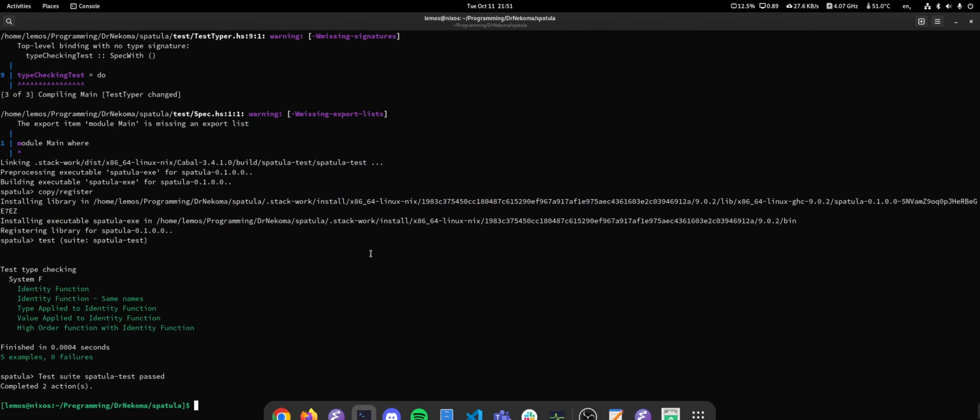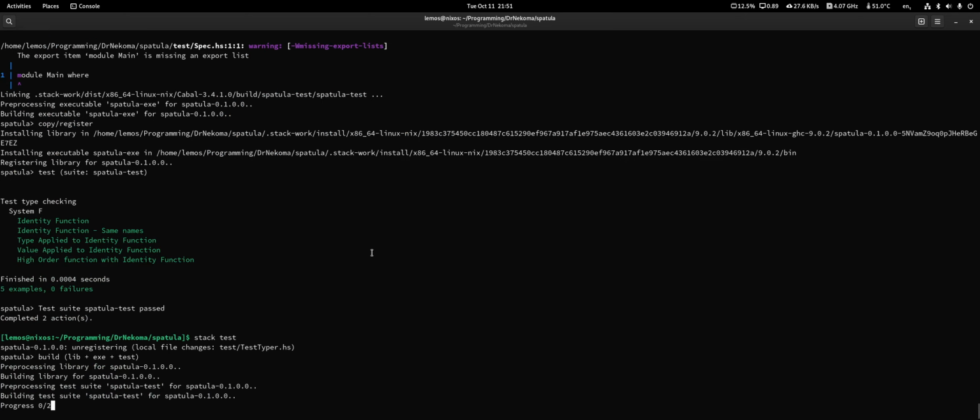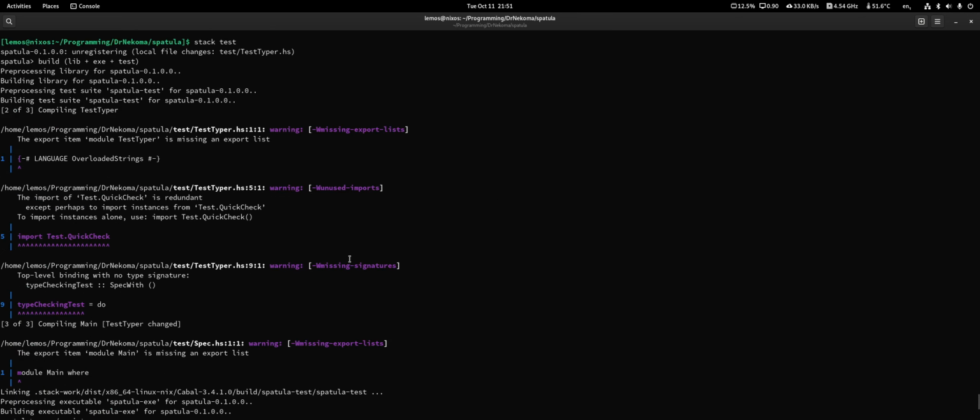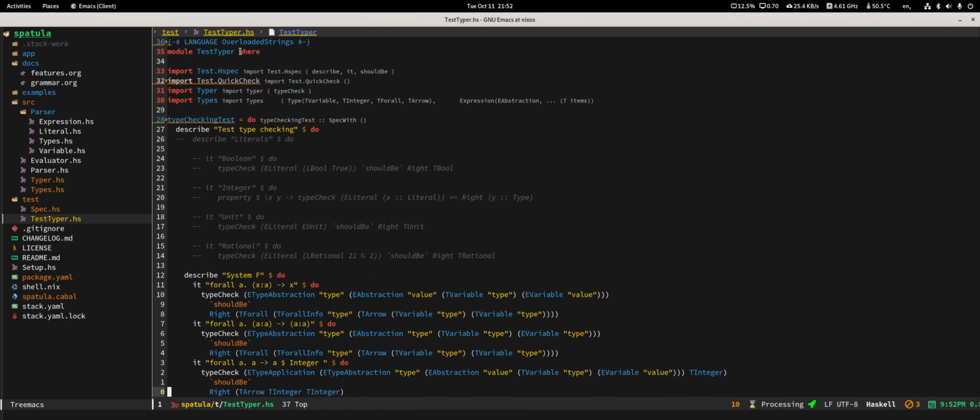And now I'm gonna do it again just to see the better names. Yay! Oh man, please let's eliminate those warnings, they're pissing me off. Okay, we can do that. So, warning. It's complaining the export item module is missing an export list. Oh, it's because we are not doing best practices.